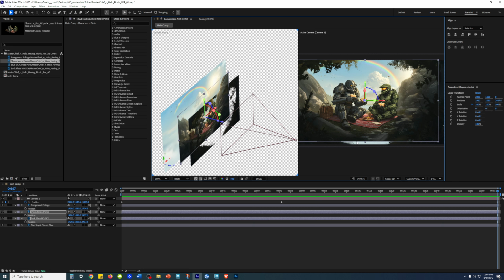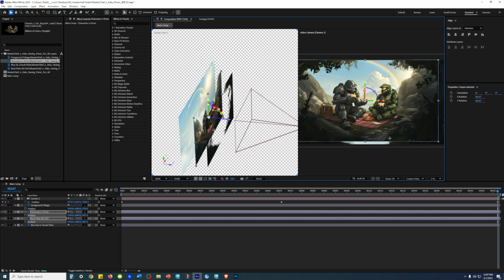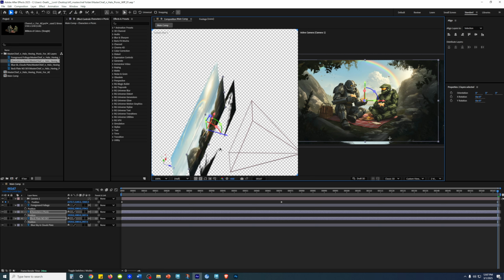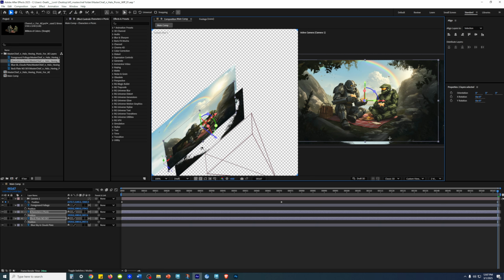Right, as you can see here, obviously I see this negative space. Right, because the whole thing is that when you push it back in space, from what I remember, it causes more parallax.